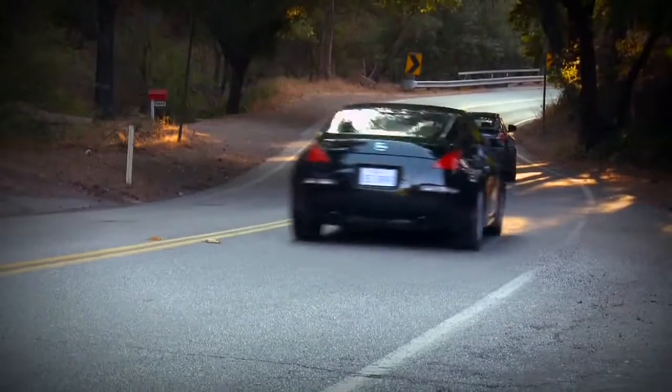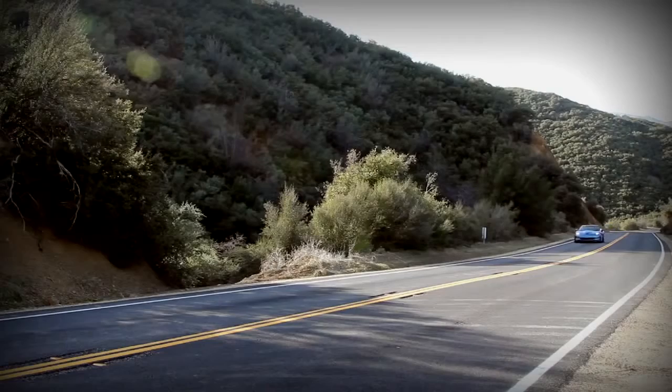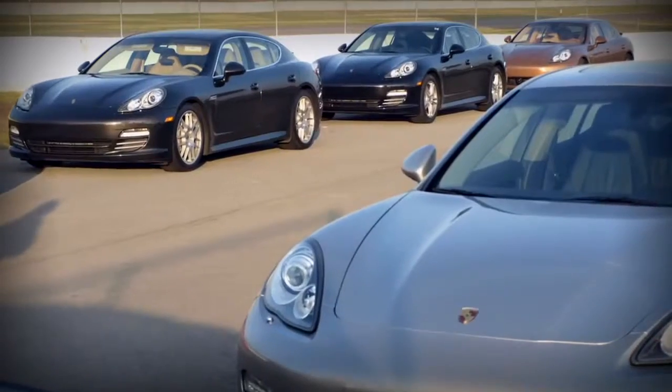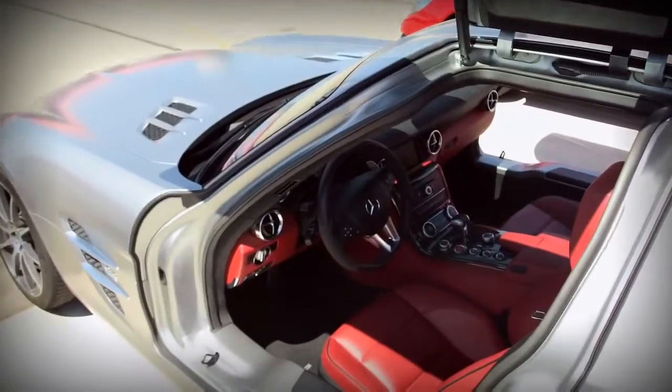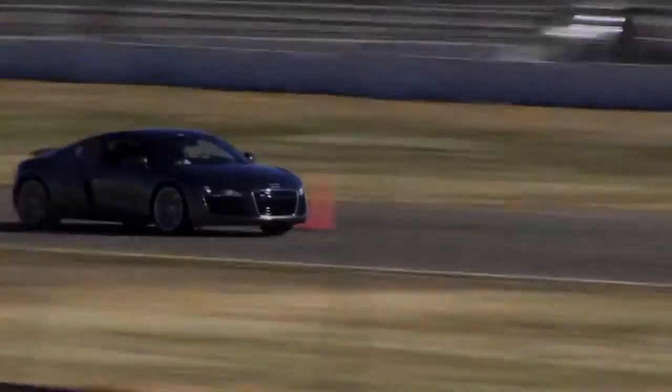We've gotten a hold of some great cars for this show, and we're going to continue to showcase cars for real people. But we get the chance to drive exotics, and we want to share it with you. It's fun to dream, so we got to drive these cars every now and then. We call it Exotic Driver, and we hope that you'll enjoy these occasional moments of car porn.